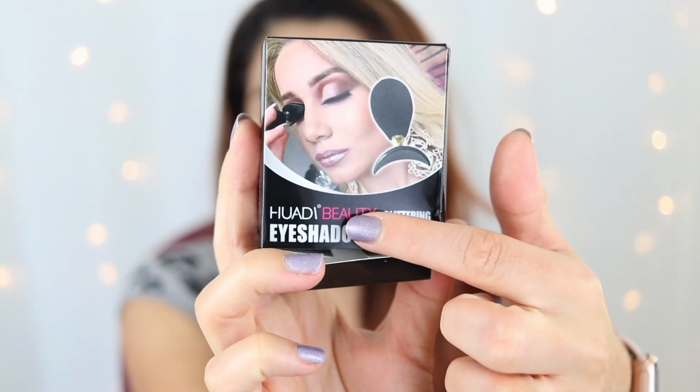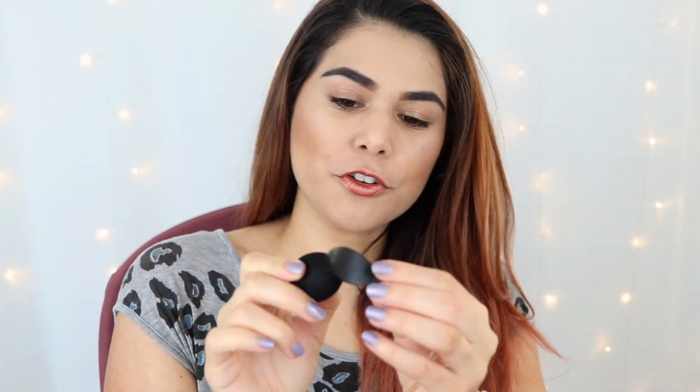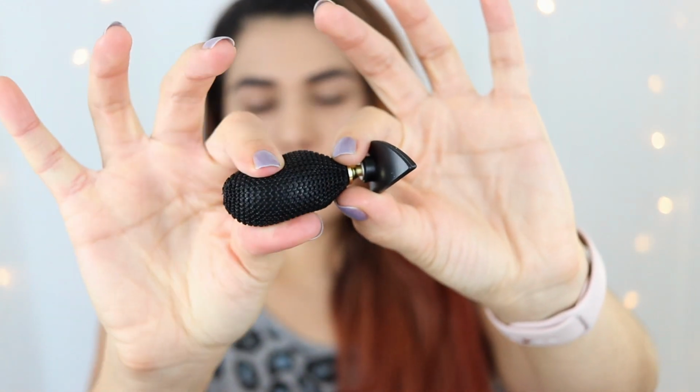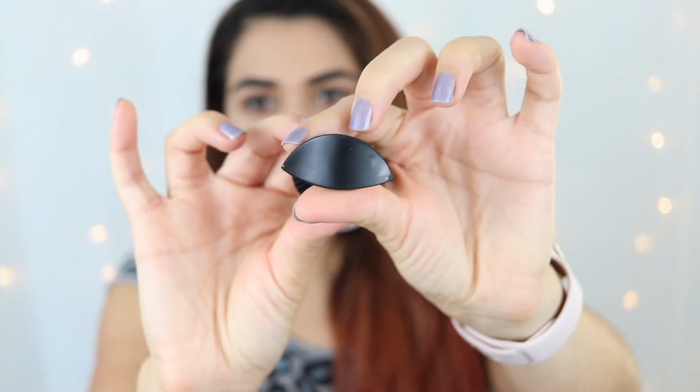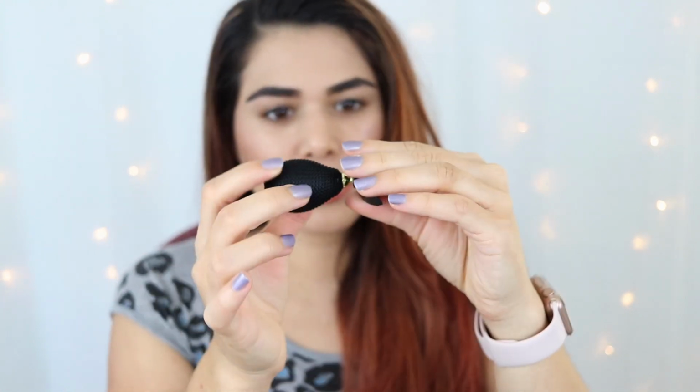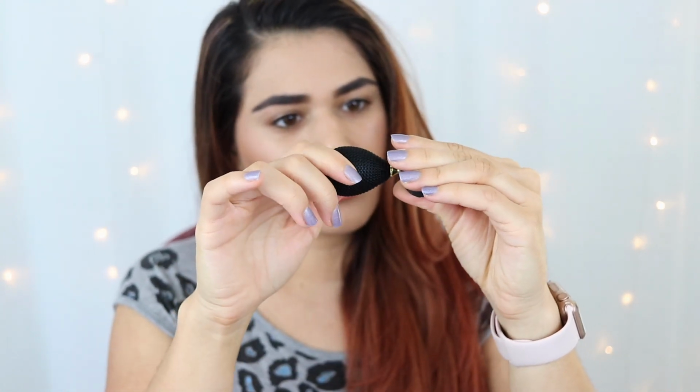Check out that really reputable packaging. What is this brand? Huda Beauty? Is it supposed to be Huda Beauty? I don't know. Here is what the stamp looks like. I'm opening it here for the first time. It's got this really cute, like, vintage perfume puff looking thing on the end. And then we have a silicone stamp here. Oh, mine's doing the same thing Manny's did, where it's like unscrewing. That's what you get when you buy fake products.